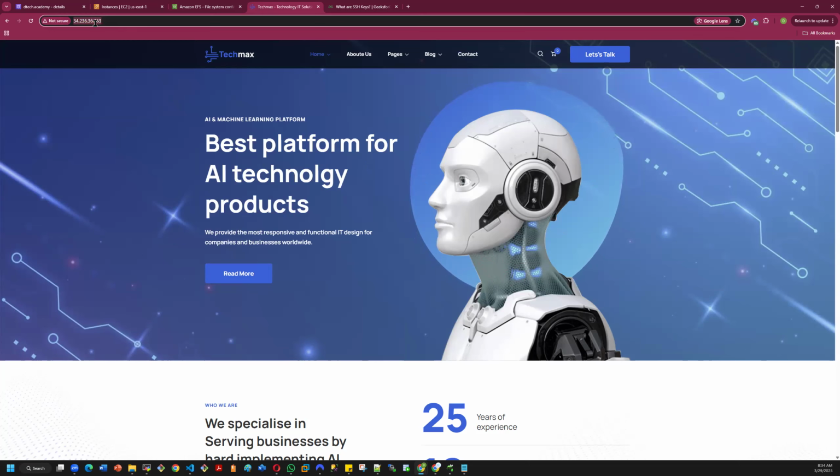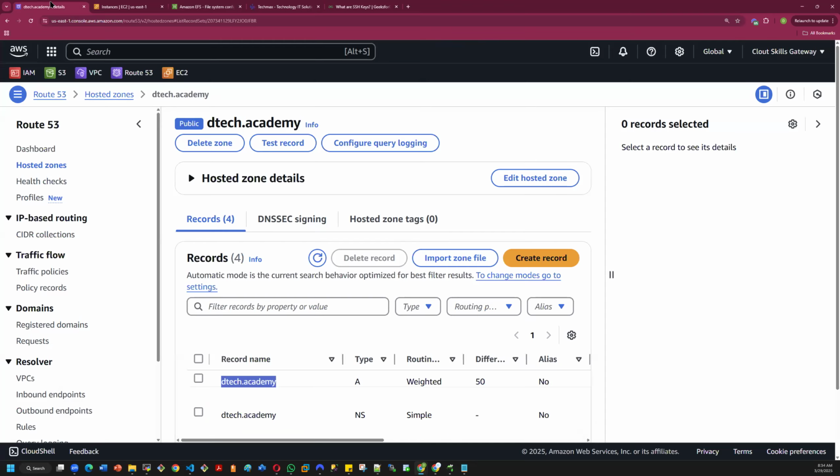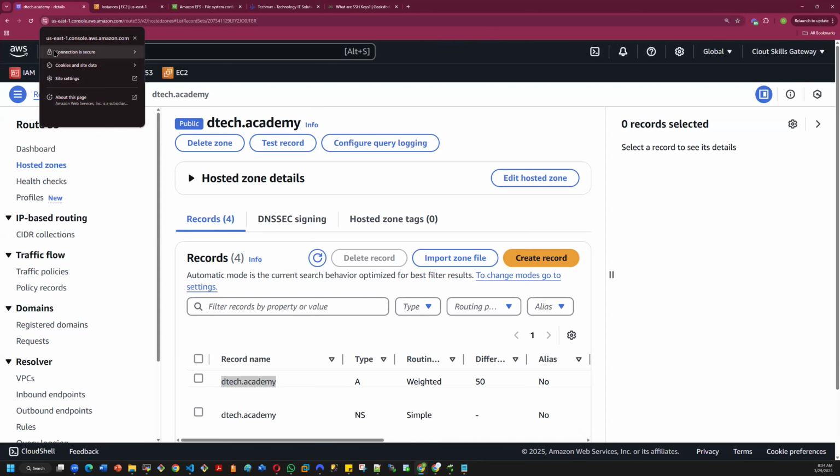So like this site that you are seeing, this is our site. But you can see here, it says not secure. Tomorrow we are going to see if we can secure this site. And how are we going to know it is secure? When you look at Amazon on this site, you see there's a padlock. So it's locked.